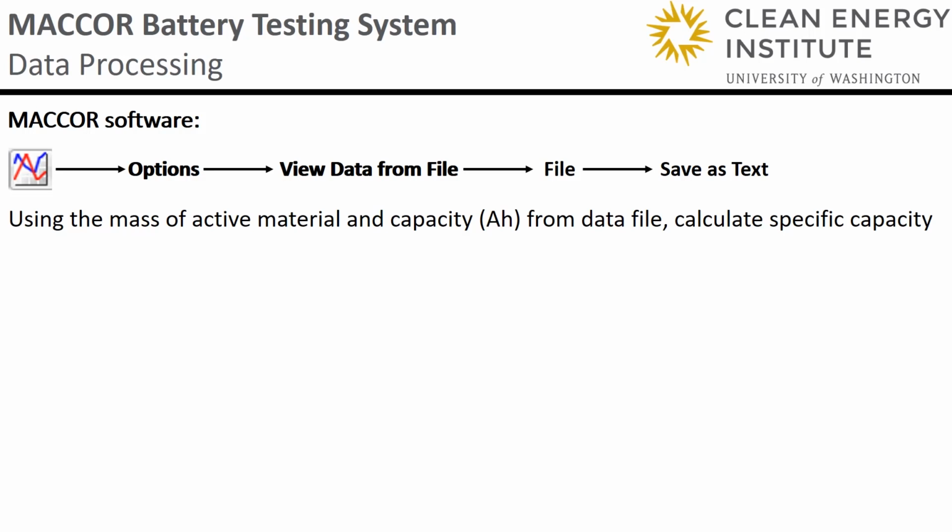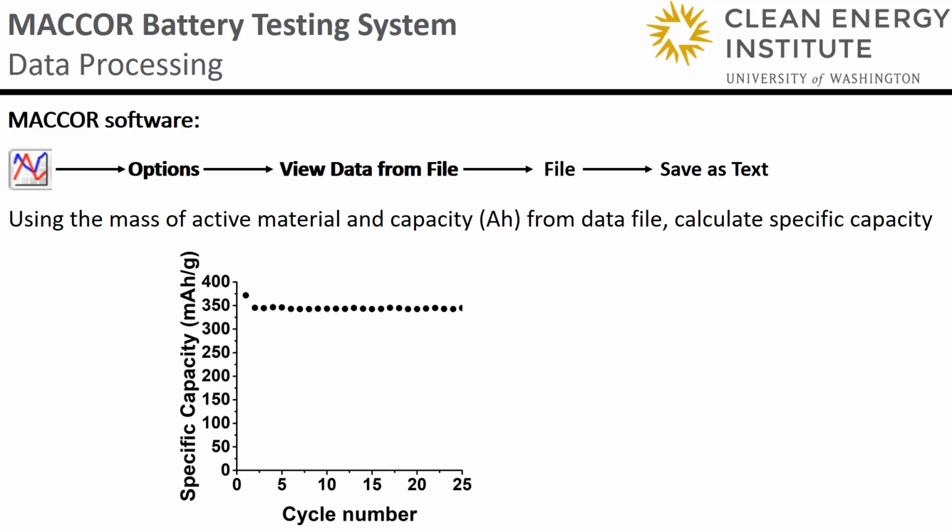So using the active material mass and the capacity from the data file, you can now calculate the specific capacity and then compare that to your theoretical specific capacity using two different types of plots.